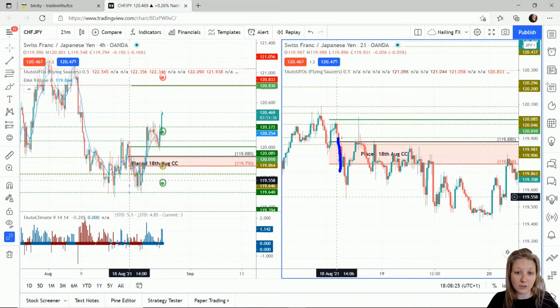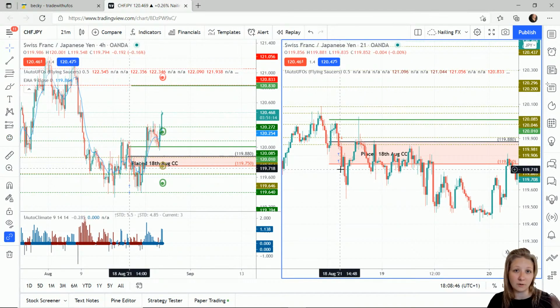Price came in, went straight through the area and would have been a stop out. I know eventually price went in our favour, but it had to go quite a bit against us first before that happened. So we'd rather have got out at this point, and then we could have perhaps got in at a later point and taken that move to the top there. But overall, this one would have been a flat out loss.